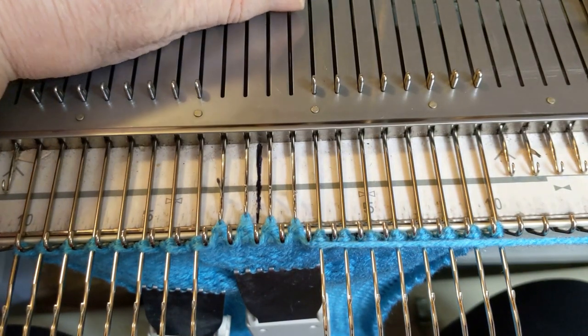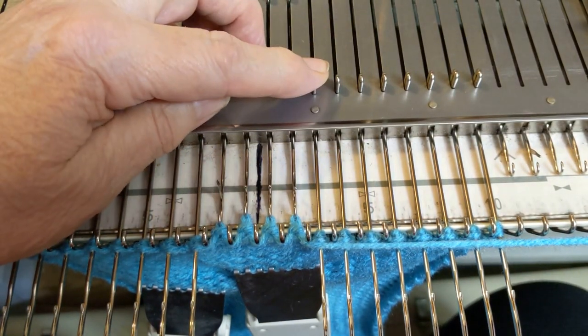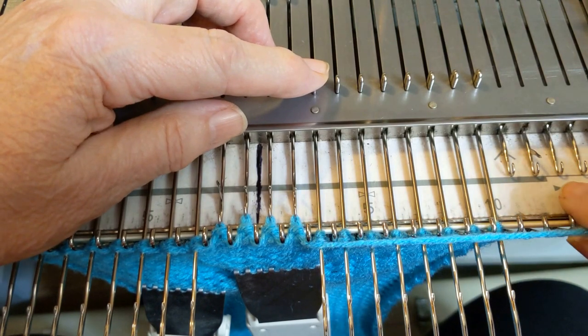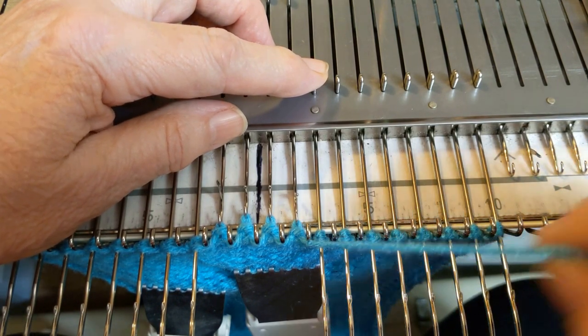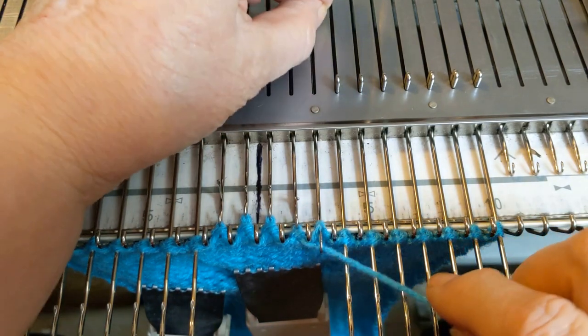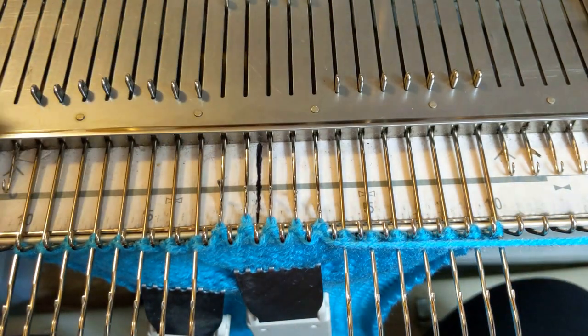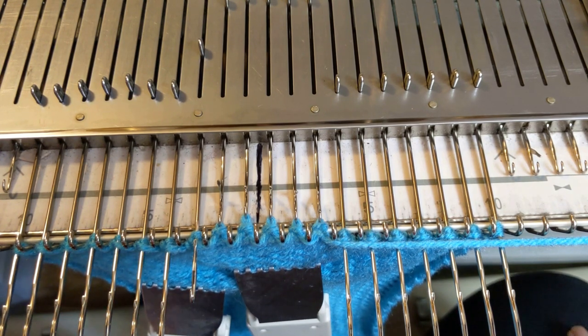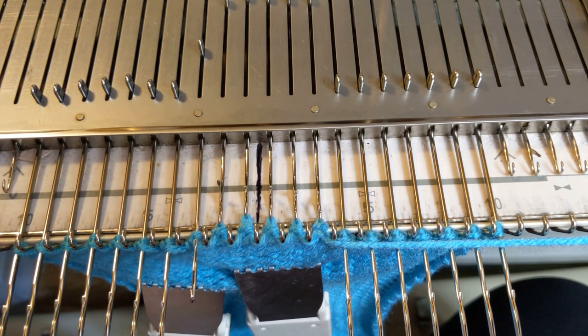Okay, I forgot to push this stitch back to upper work position. So before I begin to work back out, I need to manually knit it. That's because I forgot to push it back. Okay, push back the needle on the side away from the carriage and knit one row. Repeat that until all of these needles are back in work position.